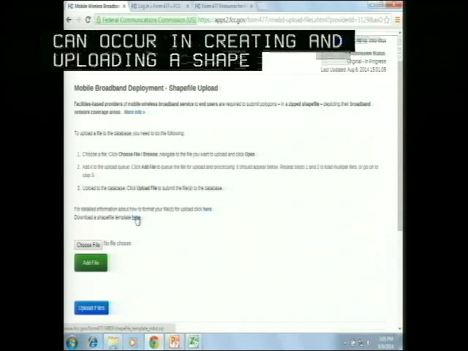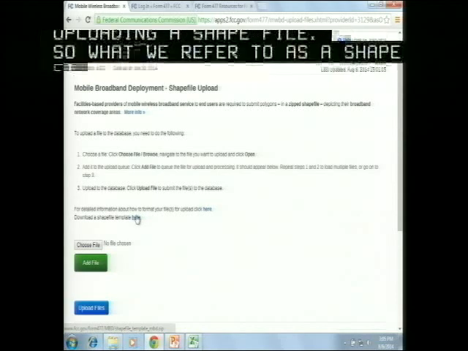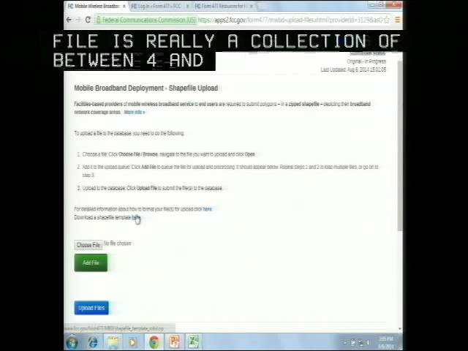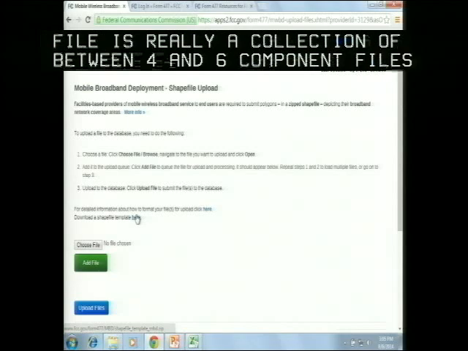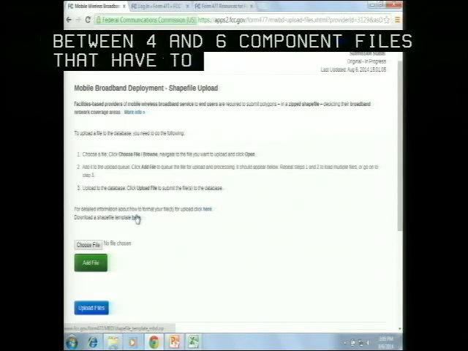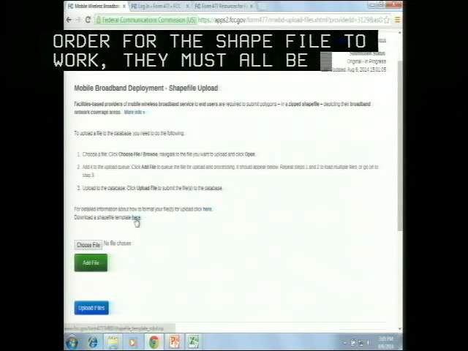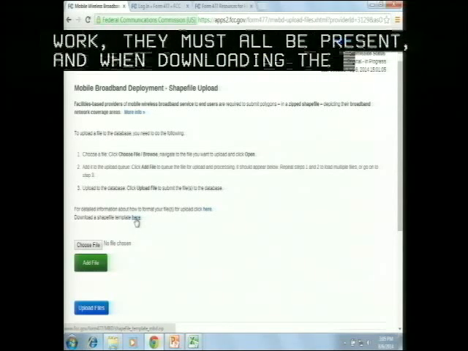And so what we refer to as a shapefile is really a collection of between 4 and 6 component files that have to work together in order for the shapefile to work, and they must all be present.